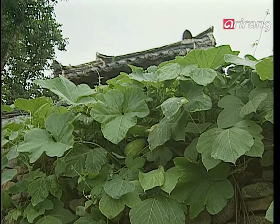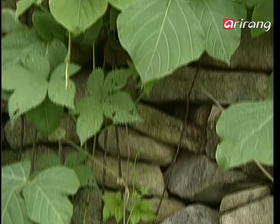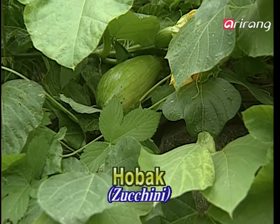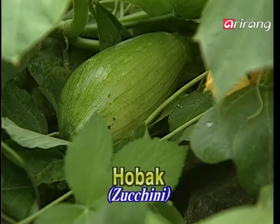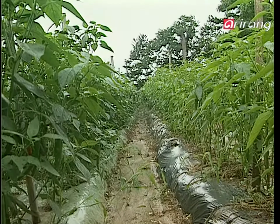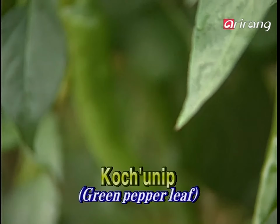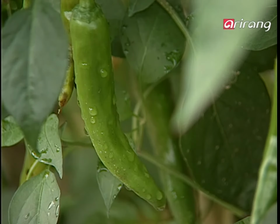Koreans also use hobak or zucchini in namul dishes, which is highly nutritious and rich in vitamins A, B, and C. But this time, not the leaves but the fruit. They cut hobak into strips or half slices and fry them. Gochu or green peppers are grown to be used for the spice or seasonings. But Koreans have also used gochutnip or green pepper leaves in namul dishes.